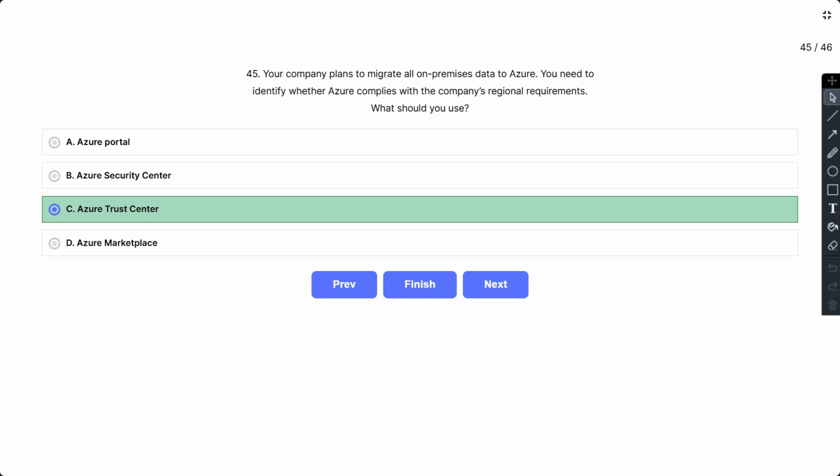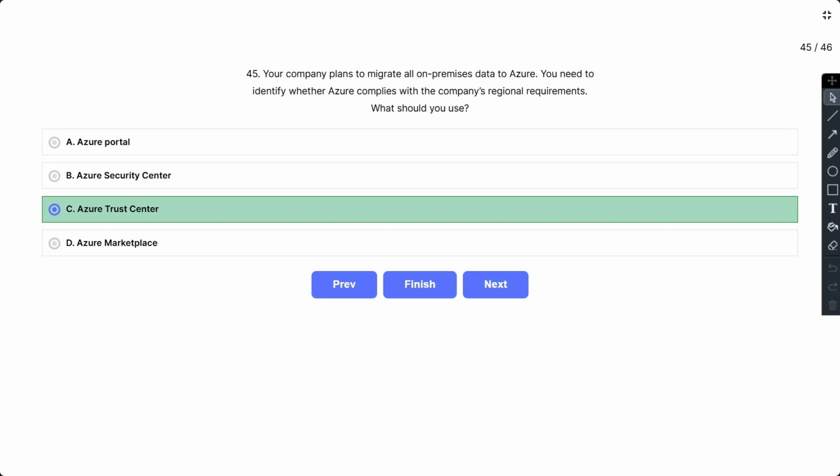Then the next option, Azure Marketplace. Azure Marketplace is an online store that offers applications and services either built or designed to integrate with Microsoft's Azure public cloud. The marketplace is the premier destination for all your software needs, certified and optimized to run on Azure.